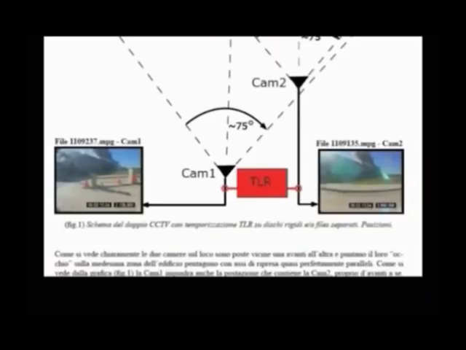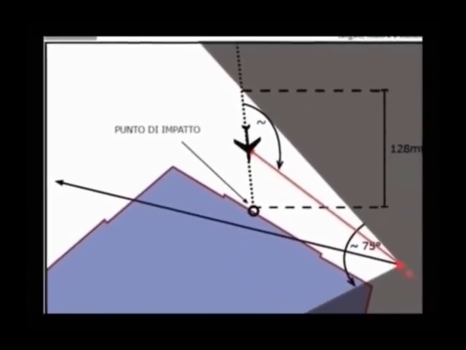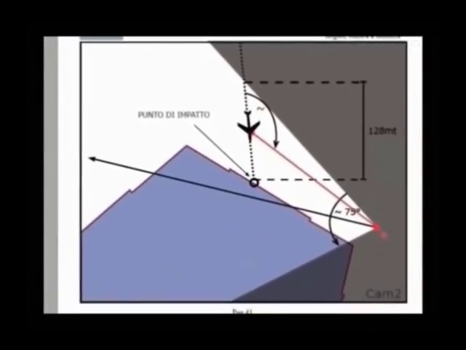But how can the nose of the plane be behind the tail at the same moment in time? The synchronization system allows for a maximum fluctuation between the two cameras, or margin of error, of 1/30th of a second. Given that the plane is traveling at 750 feet per second, the maximum possible fluctuation would translate into a difference of a mere 25 feet in the position of the plane. A 757 is 155 feet long. Even calculating the perspective due to the diagonal path, this is far from sufficient to explain the large discrepancy between the two images.